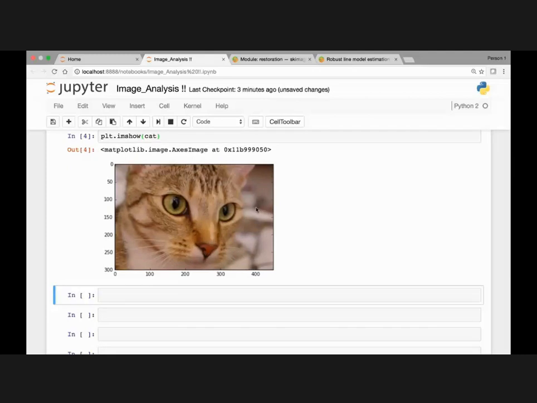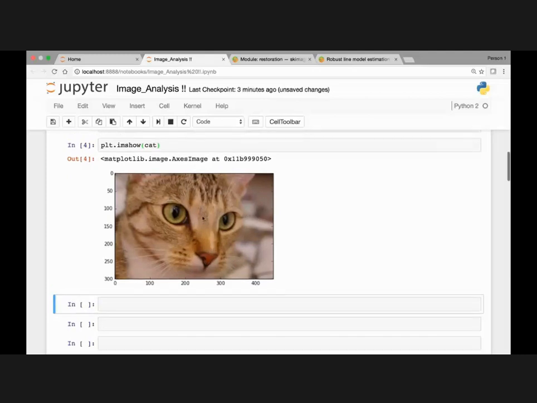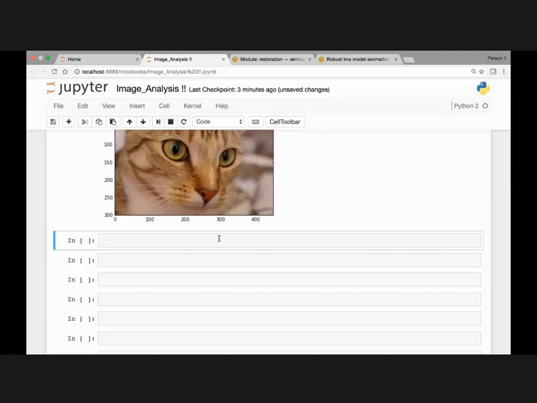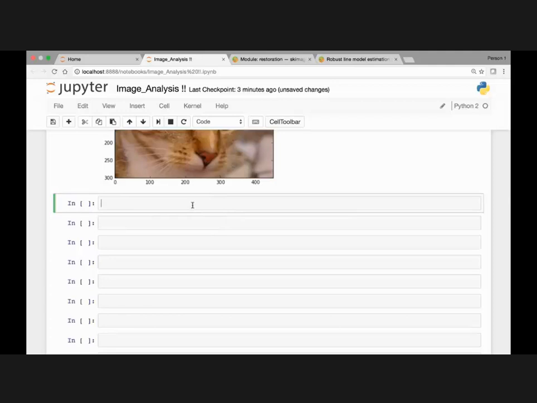What we'll do next is introduce some noise to this Chelsea cat image so that our image will be noisy. It will have some noise. We'll use numpy's random method to introduce some noise. Okay, let's do that, and we'll save it in a variable called noise. So we'll take our cat image object and then introduce some noise.